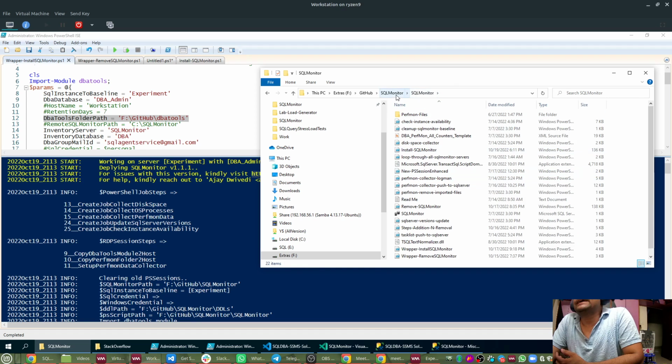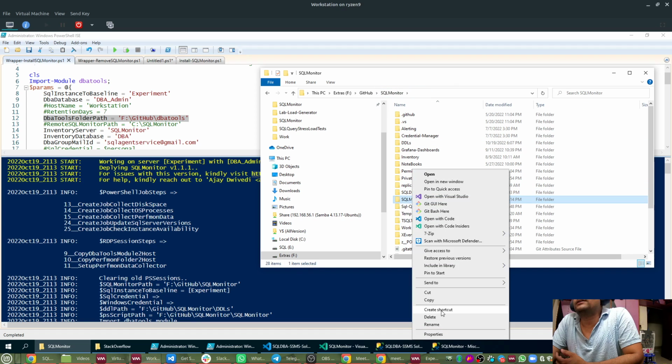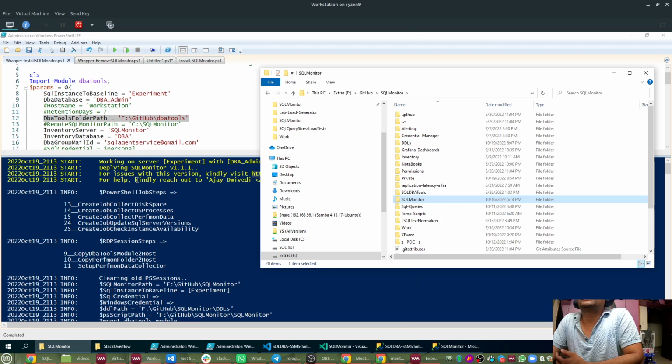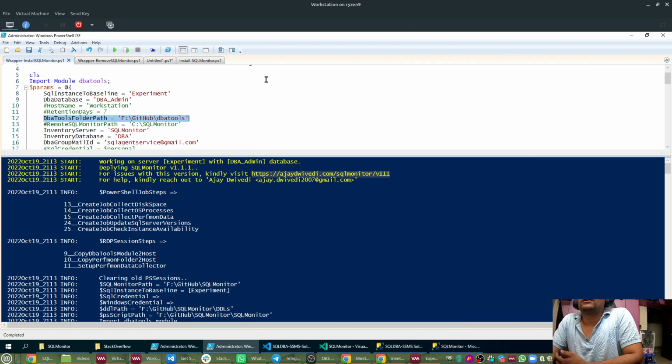We copy this entire SQLMonitor folder on the remote machine on the default path of C:\SQLMonitor. Okay, this path is entirely customizable. I prefer to keep it on the C drive because it is always easy for me to remember where I kept my SQLMonitor path on the remote machine.